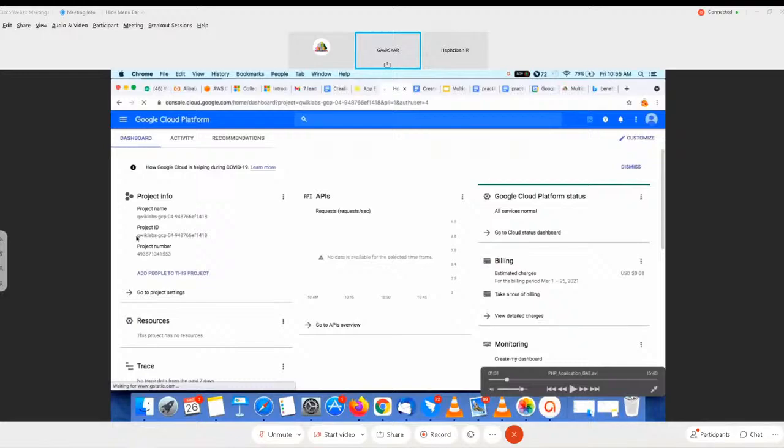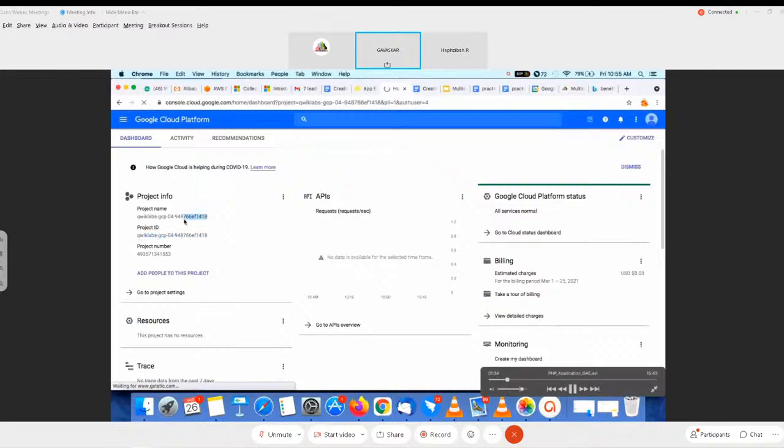Project name will be there, project ID will be there, project number will be there. You see here, the project name should be unique globally. And if you are unable to provide a unique project name, it will be provided by Google Cloud for you. And the project ID will be provided by Google Cloud. Okay, it is also unique. And the project number is also provided by Google Cloud for you. Okay, you have to know this project.